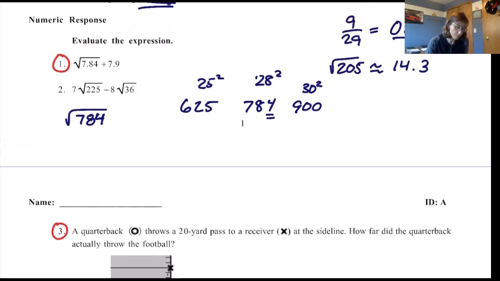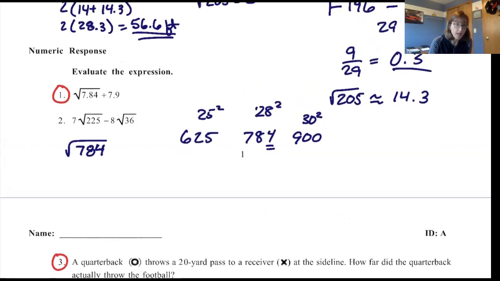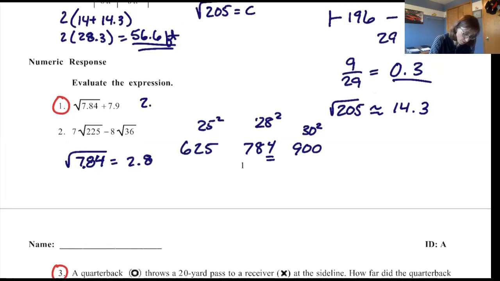Okay, but now let's go back and remember, because this original problem is 7.84. So that just means that if I'm taking the square root of 7.84, my answer is 2.8. I just moved the decimal. So this problem has now just reduced to 2.8 + 7.9, and that gives me 10.7. So yeah, 10.7. Okay, so that was the final answer there.